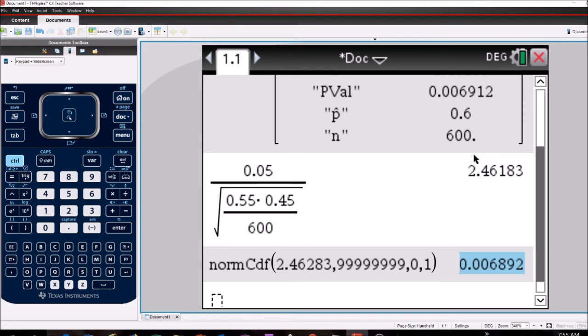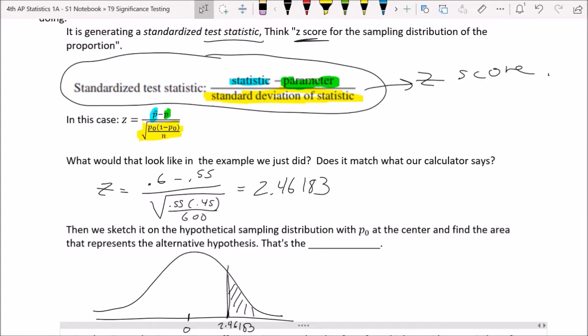Now, it's really unusual that you have to do one of these by hand. One of the reasons I'm choosing to demonstrate it in this video today is that I want to give you a better understanding of what a p-value actually is. I want you to understand how it's calculated, because if you get what the calculator is doing, then you can understand what it means conceptually more easily. Because what it is, is a shaded area on the normal distribution. This is the sampling distribution, or the standardized sampling distribution over here.